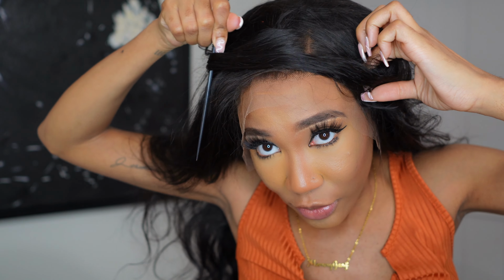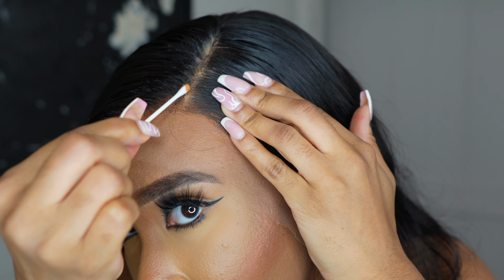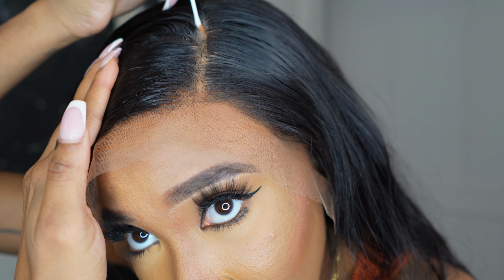So let's go ahead and part the wig to the side like so. And you guys can see how I do it, and then I'm gonna mold her down and then I'll come back and show you guys what she's looking like in a bit. So I'll be right back. Okay guys, so I pretty much have molded my wig with some mousse, and now I've taken the concealer and put it on the part, and this is just to bring a little bit more.